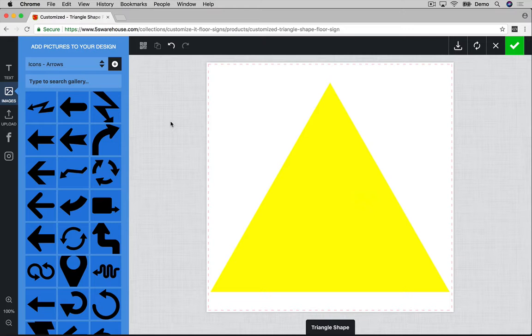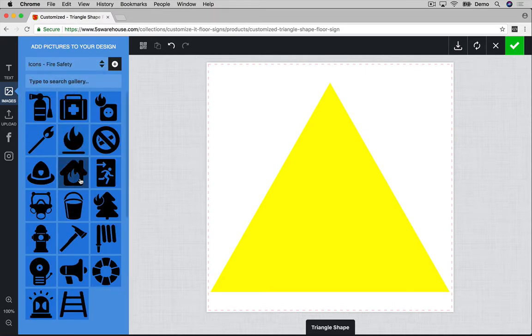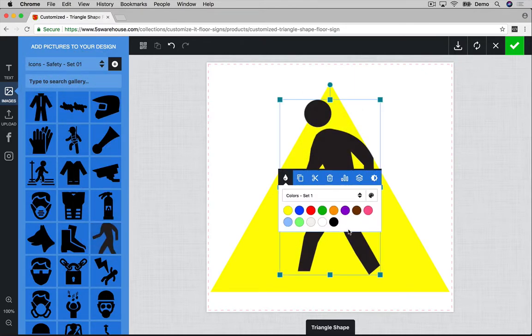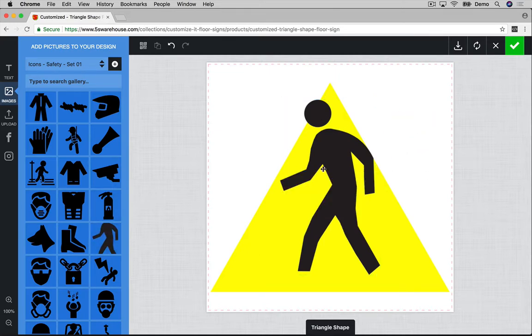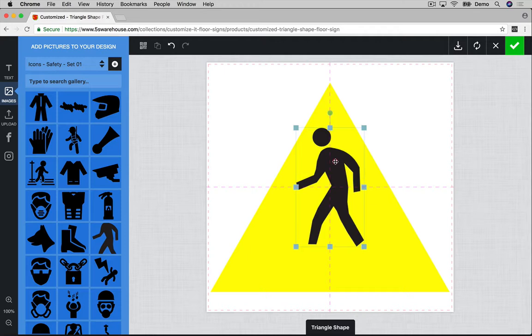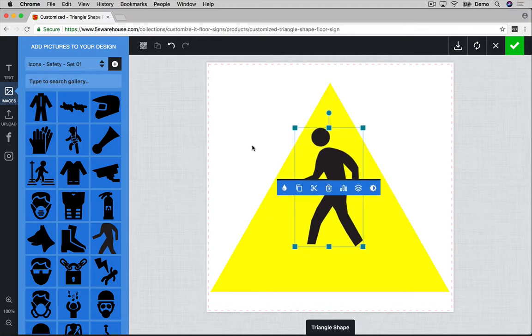And what we'll do is jump into our icons here over on the left-hand side. We have the arrows to start out with here, but I actually want to choose a pedestrian looking guy here. So as we go through our various sets here, I believe he is right there. Yep, there he is. So we click him once to put him onto the canvas, and we can click off of it here just to see what we're looking at. So I want to make this a little bit smaller here so he fits onto the sign. So I'm going to put him right at the top here. And of course, we could resize him and put him wherever we need him to go. We can use our arrow keys to move up and down to get him just into the right place where we want him on the canvas.